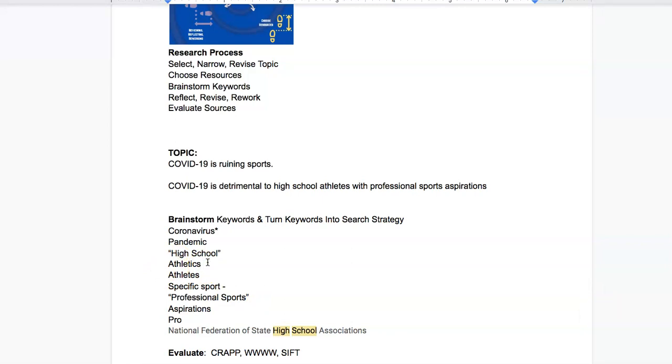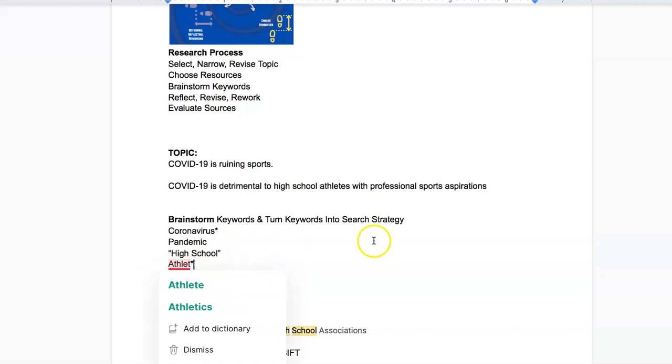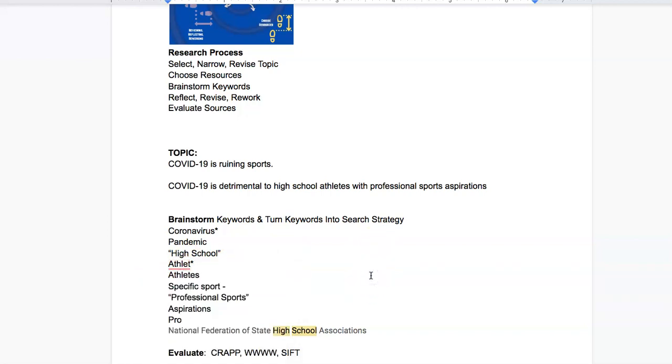Also, one of my other favorite things, of course, is truncation. You can use it like this. Do you see how I want to search athletics and athletes? If I take this back to here and I add this, this will search athletes and athletics all in one search. And that is a really great thing because you don't have to keep doing the same thing over and over again. And if you have this list, you can just keep copy and pasting these ideas with ANDs or NOTs, ORs, whatever is specific, because here we could do OR, we'll capitalize it, so OR COVID-19.